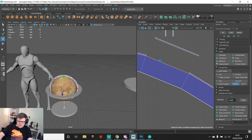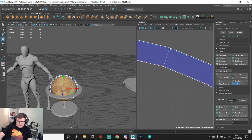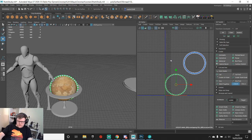There we go. It's because it was selecting that whole UV island, which it just didn't like at all. Again, let's just grab these two edges. Control, two edge ring. So, there you go. Unfold as well. Just relaxes it, basically.